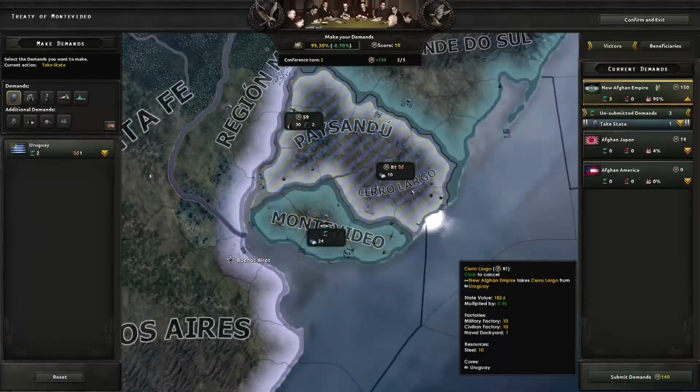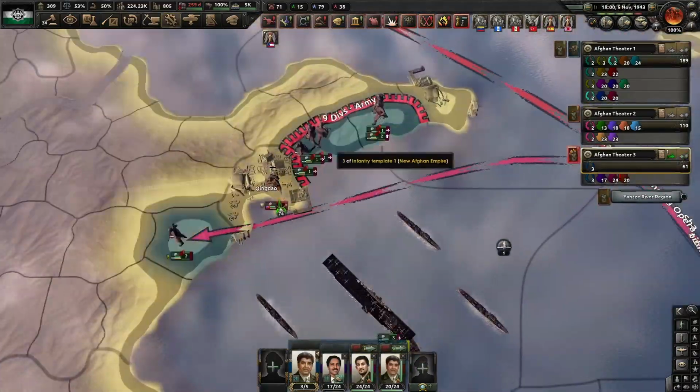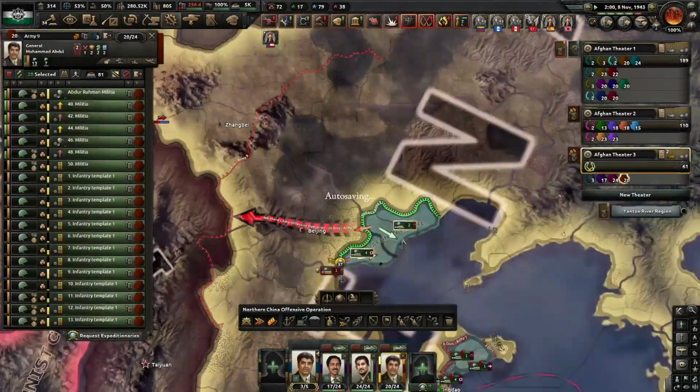My next target was China for that juicy manpower, but Germany had the non-aggression pact with them, so I left the faction. That's when they started justifying on me, so I had only 75 days to capitulate China.